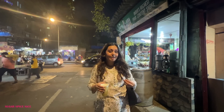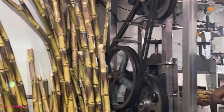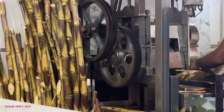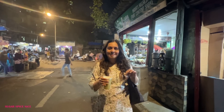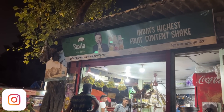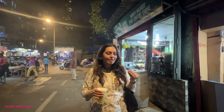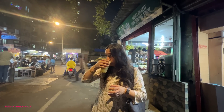After all this walking around, something I crave is a refreshing cold drink, and sugarcane juice happens to be one of my favorites. There's a shop in Mahim which I've been going to for many many years — it's opposite Naturals. I think the name of the shop is Shiv Shankar Sahai Juice Centre. I can identify these juice shops just from the way they look, and there's a memory attached to them which is what makes me come back again and again. Here is a glass of sugarcane juice — it costs 20 rupees. A sugarcane glass you chug.